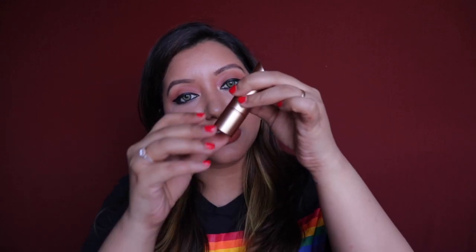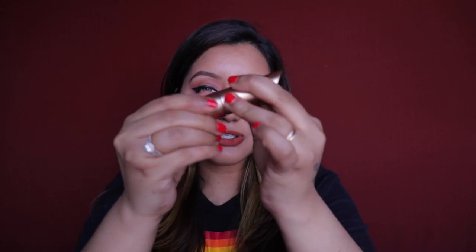The second point is that the cap for these lipsticks is not a pull type. It's more like a rotation kind of type, and then it comes out. So yeah, I'm such a dumbass, because each and every time I was swatching it, I kept pulling it because I'm so used to it. It's like muscle memory with any bullet lipsticks. But yeah, you have to unscrew it. It's just a quick rotation and it's out. But yeah, it's not the pull type.